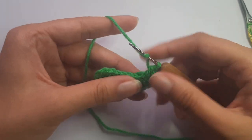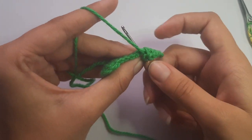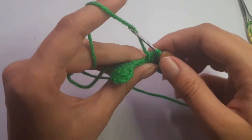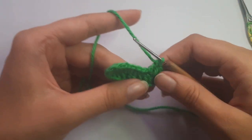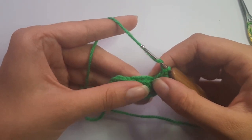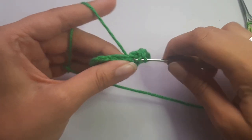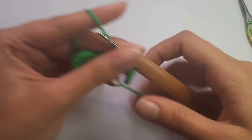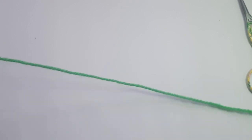So a double crochet is yarn over, insert into the next stitch, yarn over, pull through, yarn over and pull through two, and yarn over and pull through two to do a double crochet. Again, it's yarn over, insert into the next stitch, yarn over, pull through, yarn over and pull through two, and yarn over and pull through two to do another double crochet.